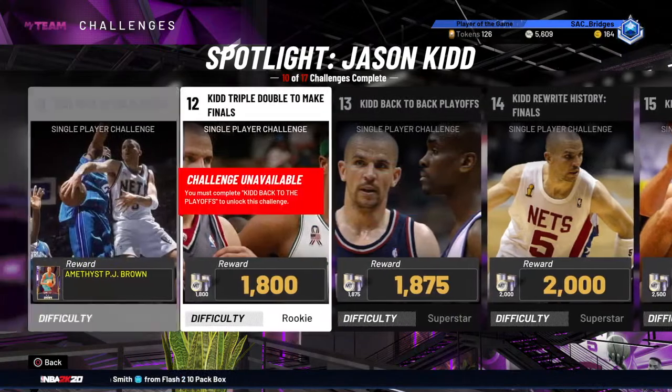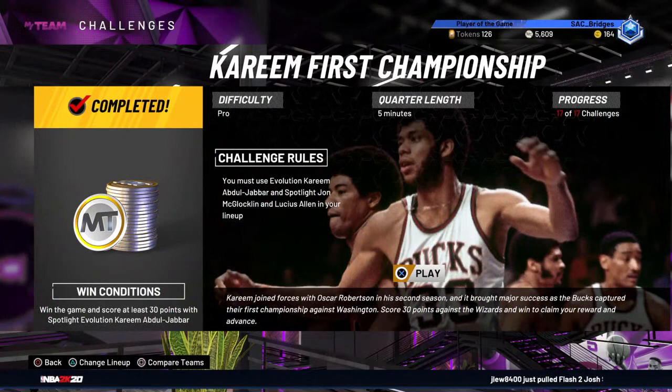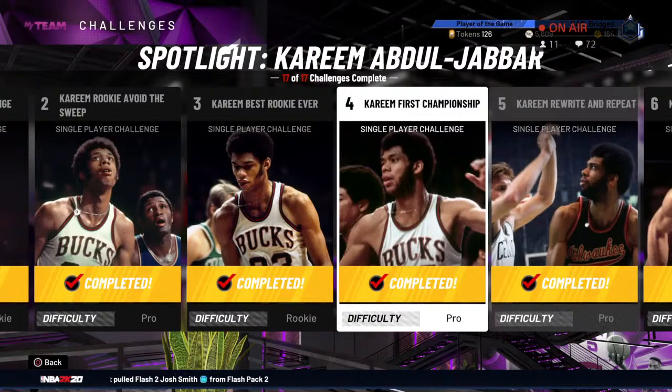Can I show Kareem challenge 5 or 4? Just use Evolution Kareem, get 30 points. Kareem, John Michael, and Lucius Allen. And yeah, just win the game. 30 points and win the game.